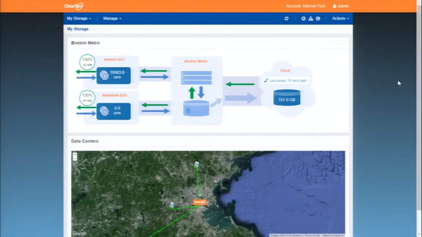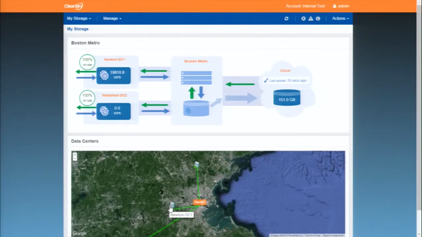So you can actually see to what point in time the cloud has protected you, and how much of your data in terms of time is actually living in the middle tier, and also the number of data centers. And so what we have here for this demo is 2 data centers in the Boston area, all synchronously replicating to our point of presence in downtown Boston. And we also show a map.